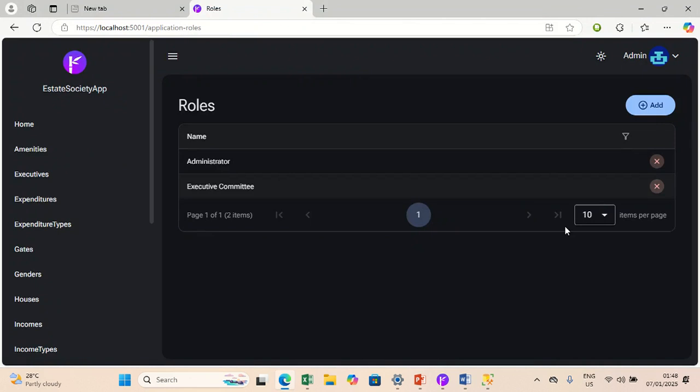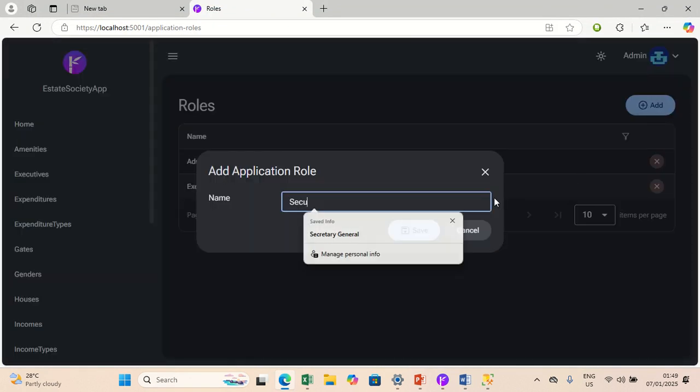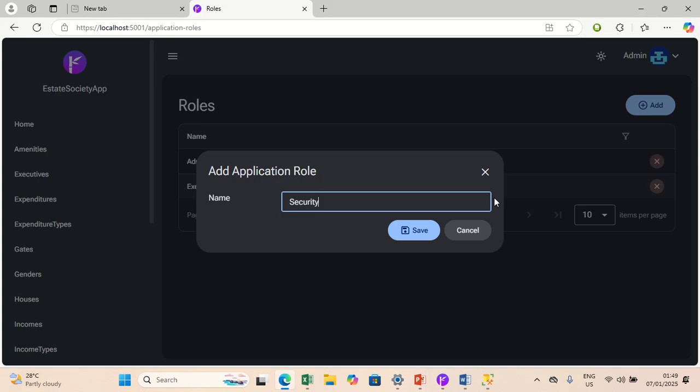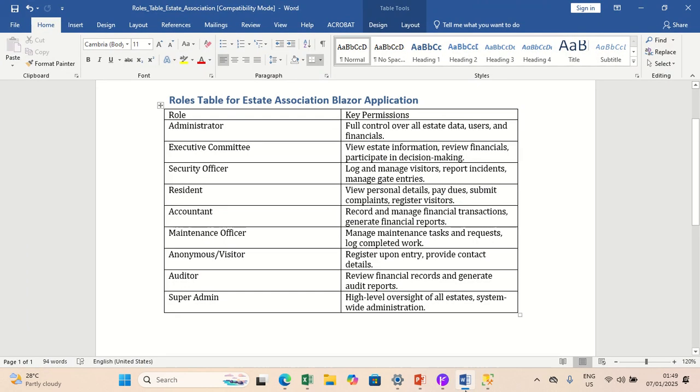The next role is security officer. Security officer. The next role is resident.